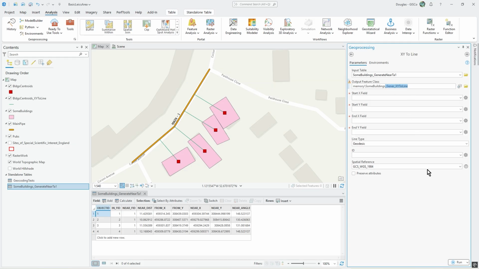Let's just call it some buildings closest. There you go. Oh yeah, it was quite similar in name. So okay, I'm still going to put it in memory. Some buildings and the closest bit of it.